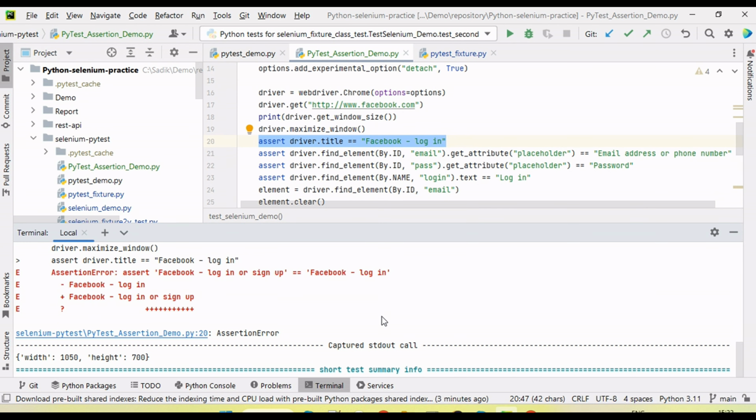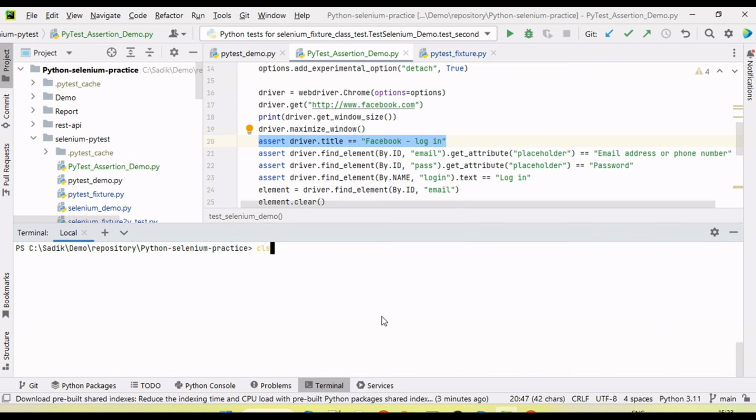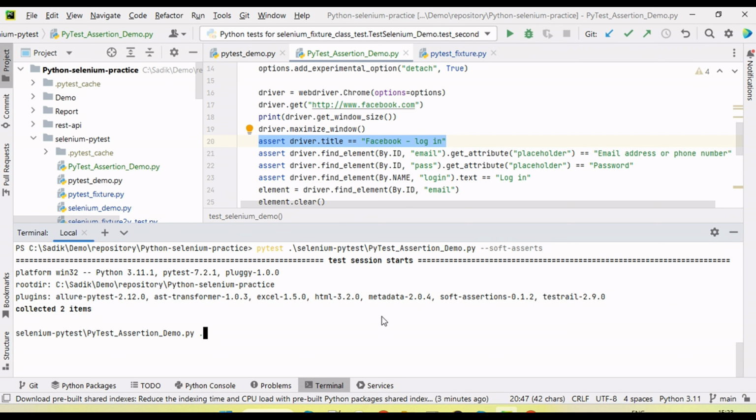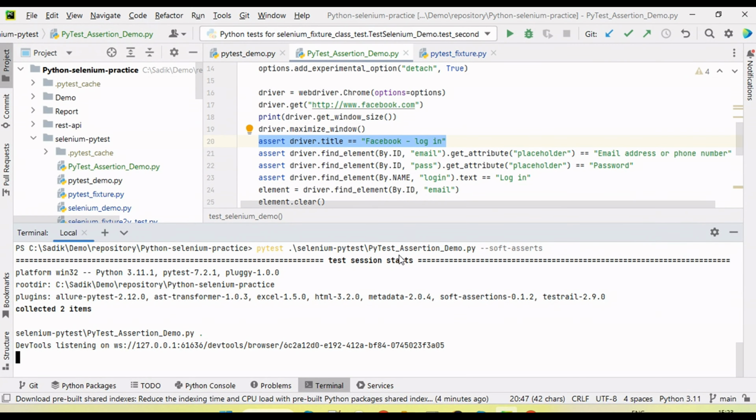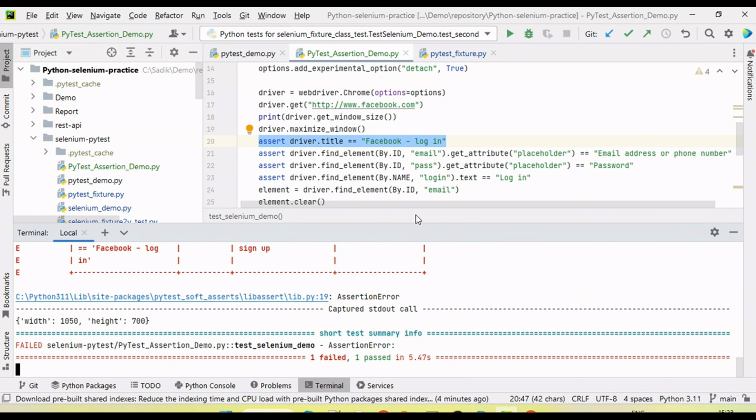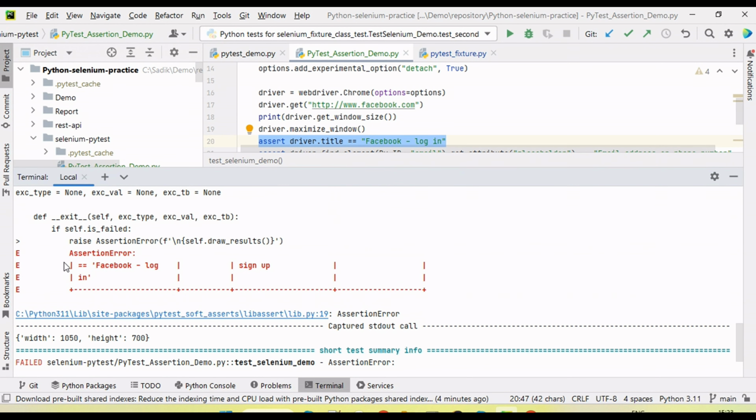Now let's see what will happen if we are using soft assertion. So now it's running the test, execution done, and here you will see the failure looks like this.